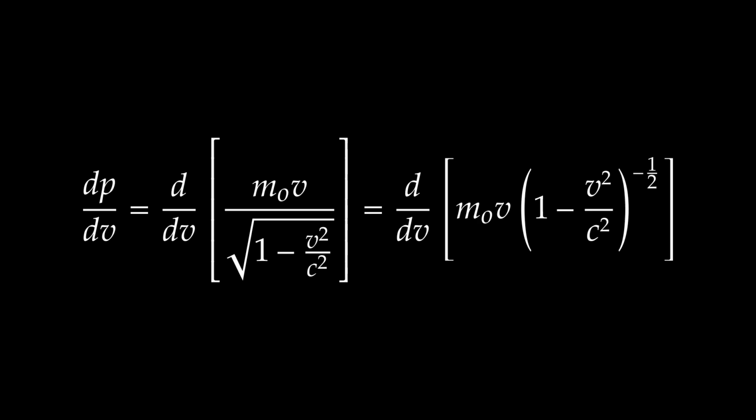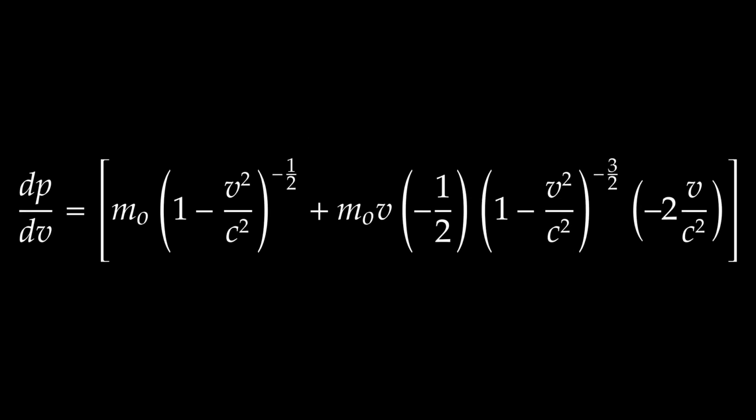So back over here, again, realizing that what I'm solving for is the derivative of the momentum with respect to velocity, simply reiterating that, it is going to be the derivative of that monstrosity. So applying the product rule of differentiation, I'll take the derivative of the first times the second plus the derivative of the second times the first. And we'll see what that gets me. The derivative of the first is simple. The derivative of m naught v with respect to v is simply m naught.